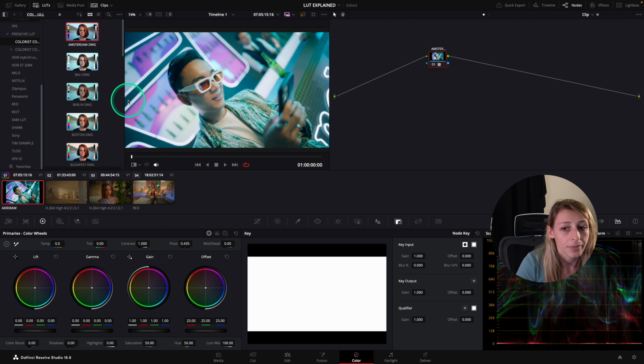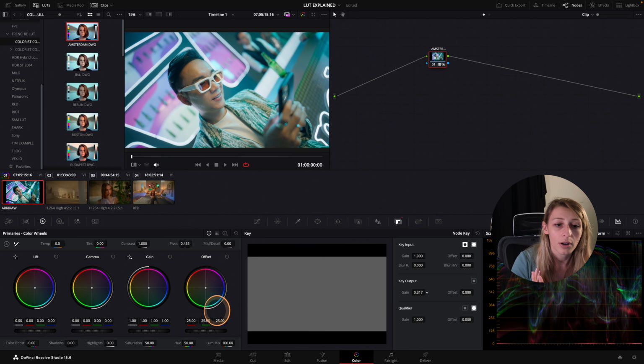And what is interesting with creative LUTs is you can create a look by adding multiple LUTs, because as you don't have any interpretation of the gamma, you can stack your LUTs and play with the opacity of your LUT.